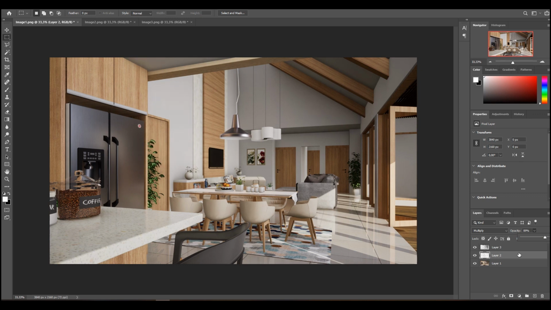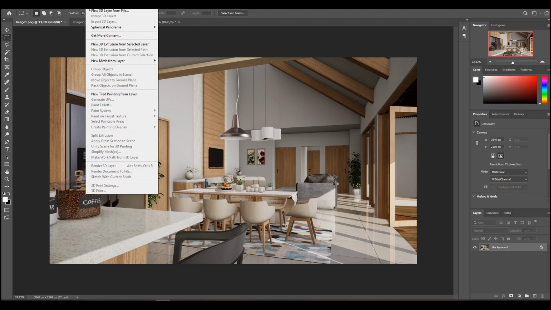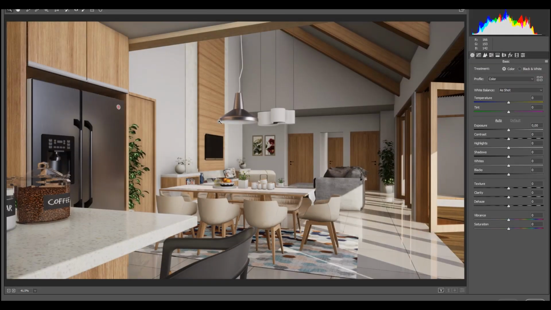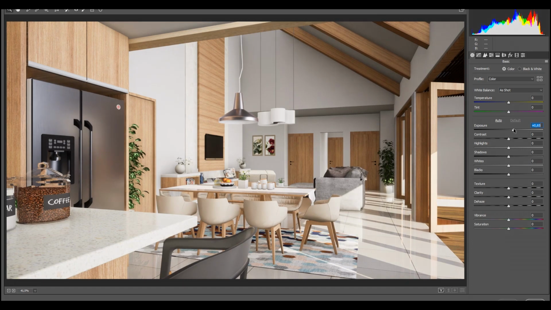When you get satisfied, you can just flatten your image and you can just add additional filter effects. We can use camera raw filter for that. When we are in the camera raw filter settings, we have lots of settings to play around. It depends on your scene, but at the very first I want to increase the exposure value and the temperature. If you want to increase the detail for your scene, you can just play around with this texture, clarity and dehaze values.